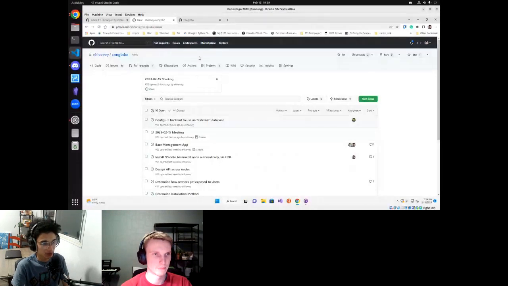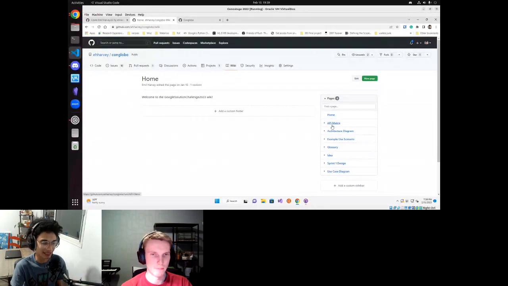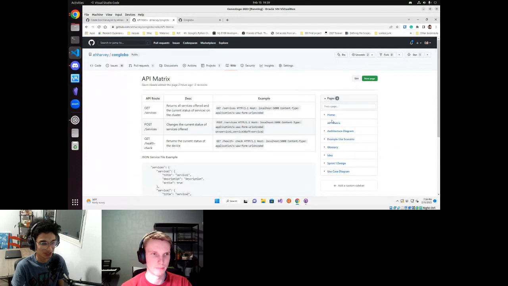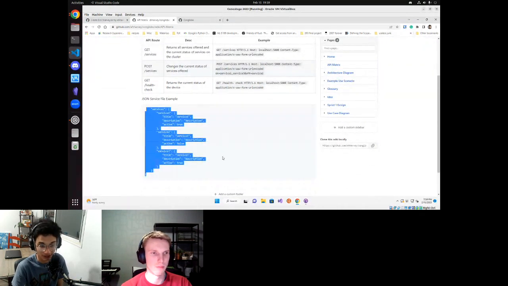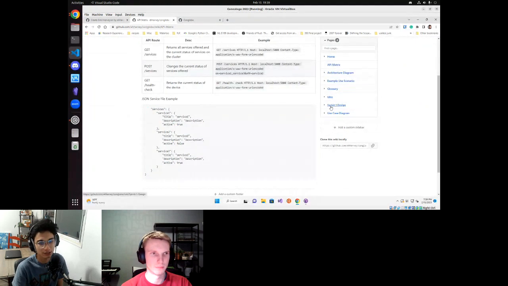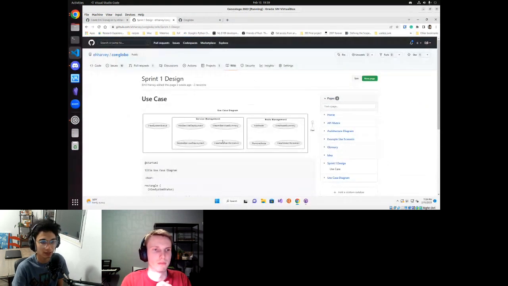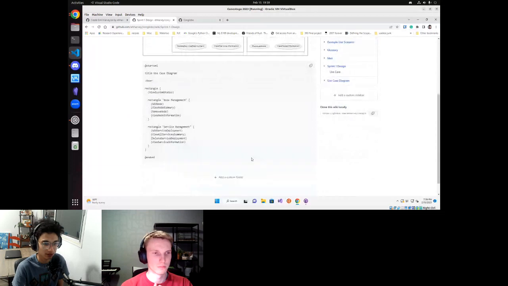So we also have a wiki. It's very basic, right? It's just a page to store stuff. But you can see you can do things like tables and code snippets, and it's very easy to insert images. So we have a lot of diagrams and stuff.